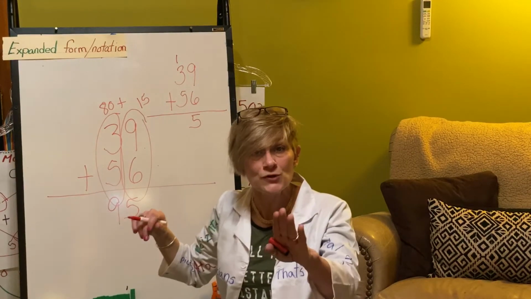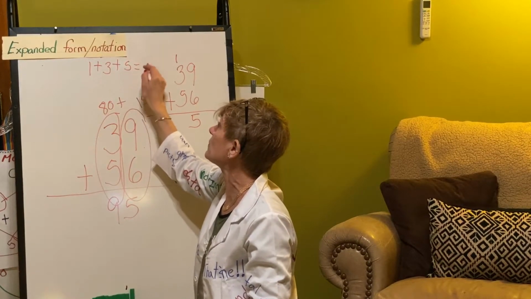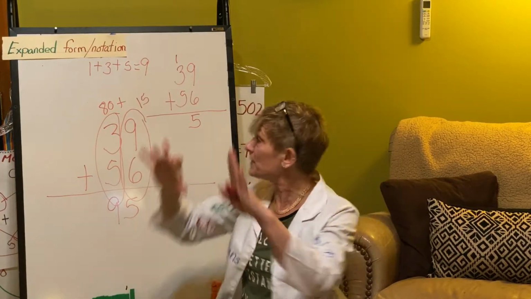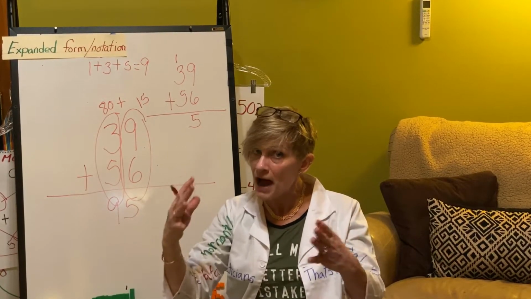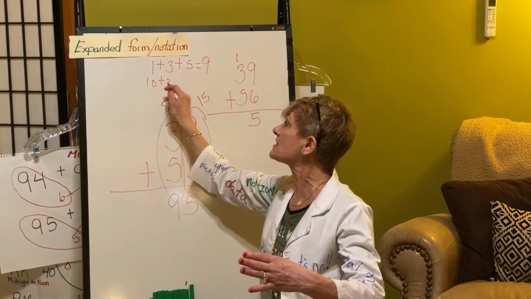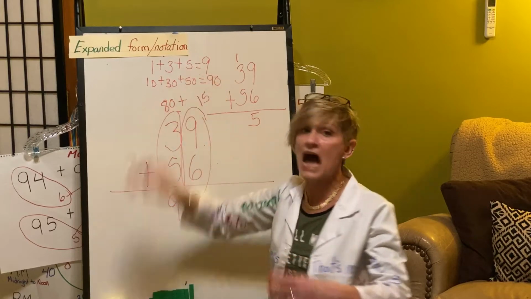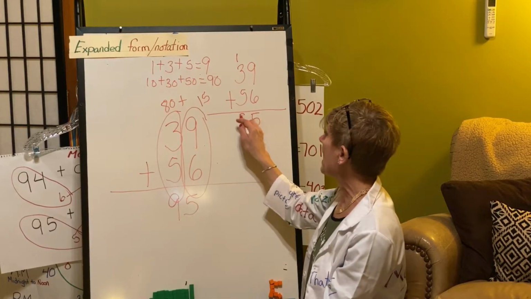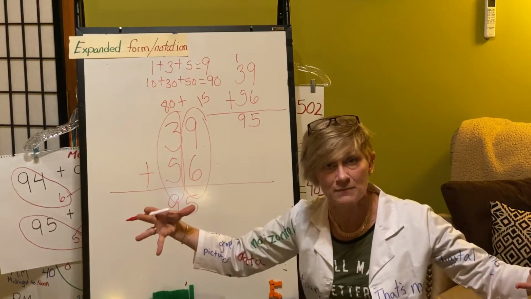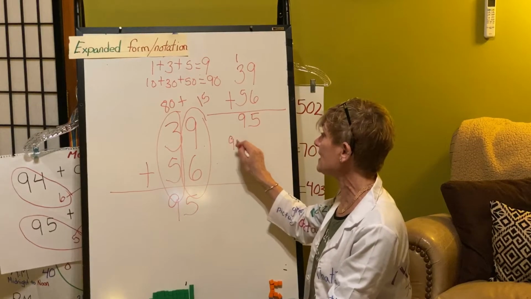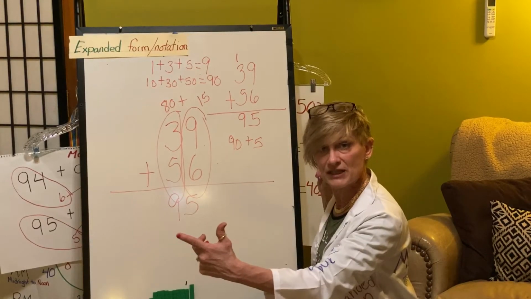It's okay if your student at home goes, I know 1 plus 3 plus 5 equals 9. That's fine. But remember that these are not ones, those are tens. So the power of that is also making this understanding so that we understand it's not going to be 9, it's going to be 90. So then therefore we have 95. That's where that concept of expanded notation comes in, where we go, I know that's a 90, and I know that's a 5. So they can do that kind of adding and still split it apart.